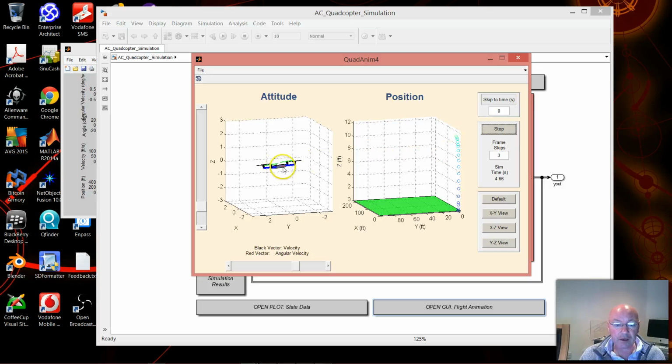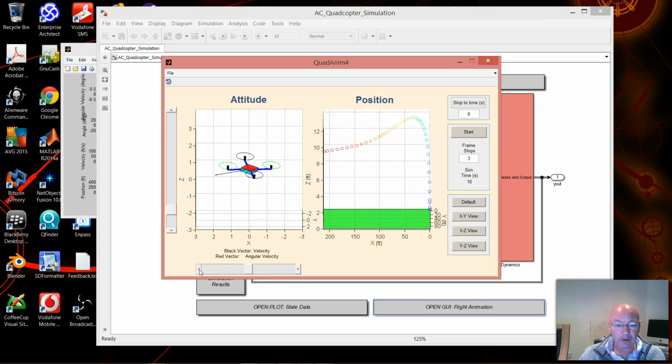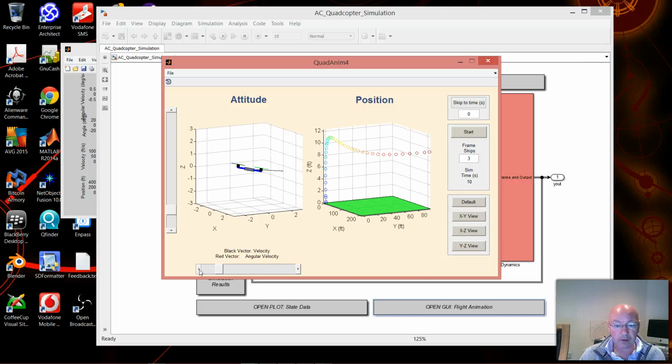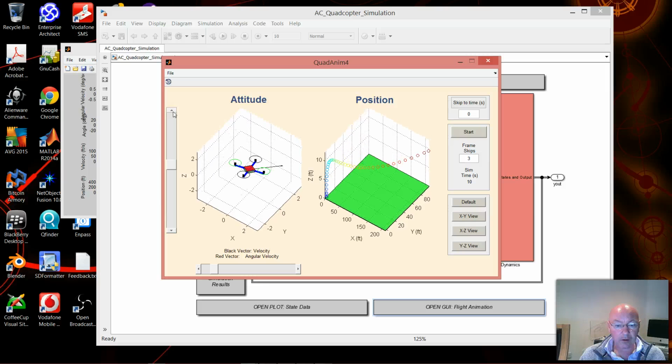You can see the UAV actually changing its inclination at the same time as the data being plotted. So it's actually plotting what happens after takeoff of the UAV. And we can look at that data at any angle: from behind, from the front, from the top, and so on.